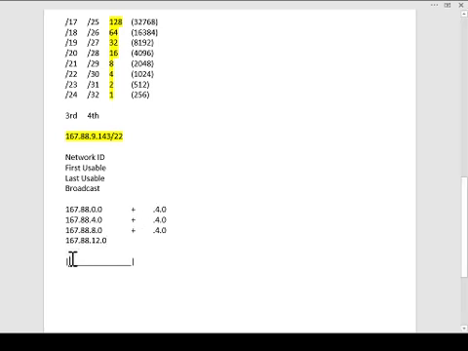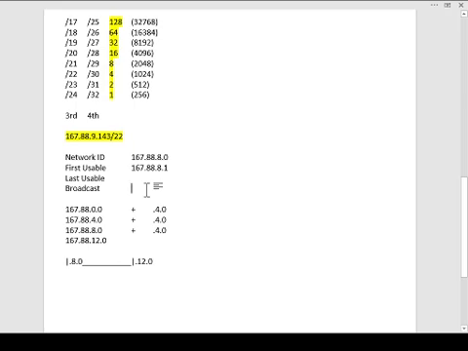So let's go ahead and set up our goalpost here. Let's go .8.0. Let's go outside of it because we're not allowed to use that. That's the next network ID. Okay. So let's go up here and let's start out with what we have. We already know we got 167.88.8.0. Becomes our network ID. So our next one, our first usable, remember, the entire fourth octet becomes available. You're getting 1,024 IP addresses, 1,022 are usable. Do not forget about that fourth octet. So it's .8.1.